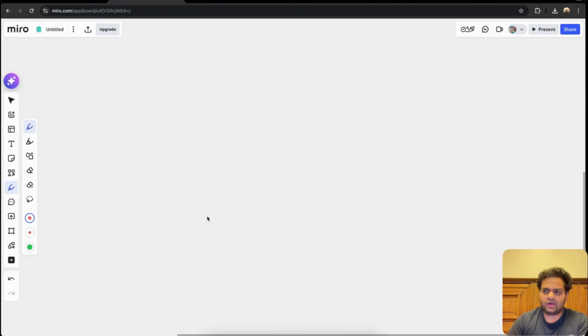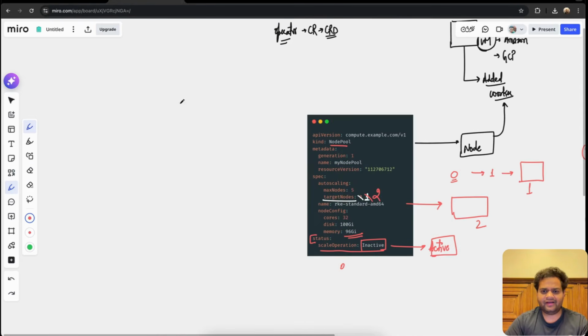So let's draw a timeline on what actually happened. You start from the very beginning. Imagine a cluster where you have your operator, your resources all running. Now, what you do is you create a YAML for the node pool, which is essentially something like this, which we already have here.